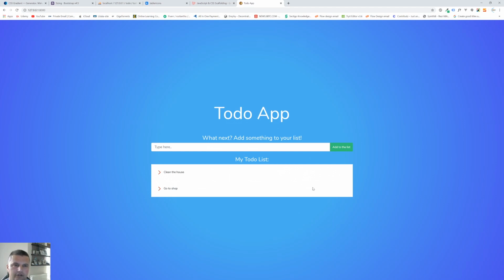Okay, and we would like to create a button here, which will be called mark as completed. And if we click on it, it updates our database and marks each to-do as completed.